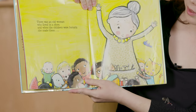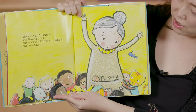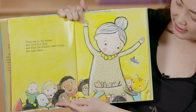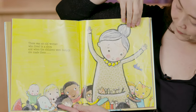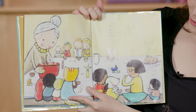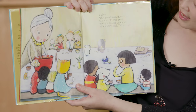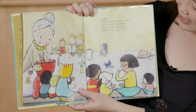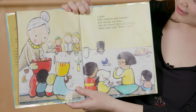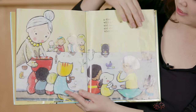There was an old woman who lived in a shoe. And when the children were hungry, she made them a stew with potatoes and coconut and carrots and peas. And she kissed them all lovingly when they said, "More, please! More! More!" Ooh, just sounds like my children.